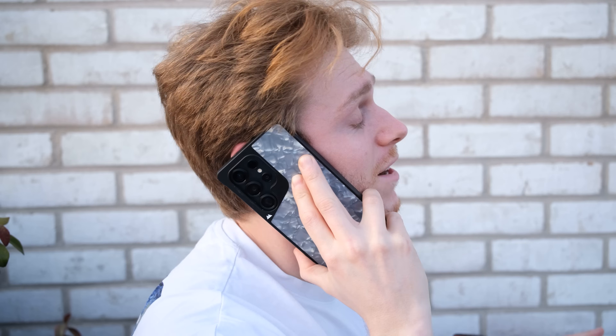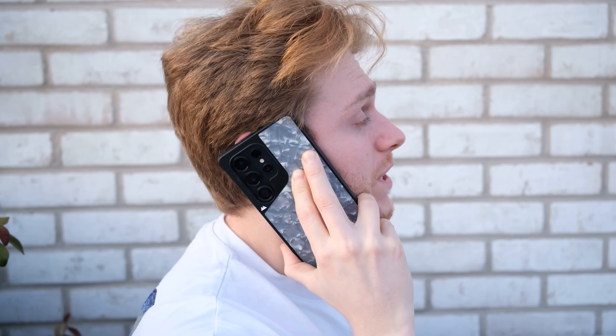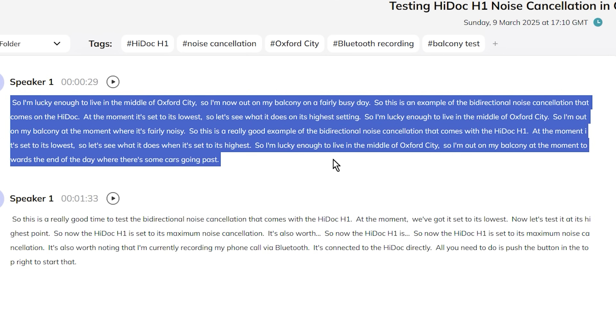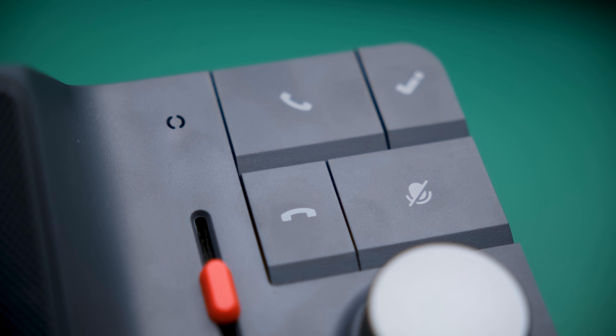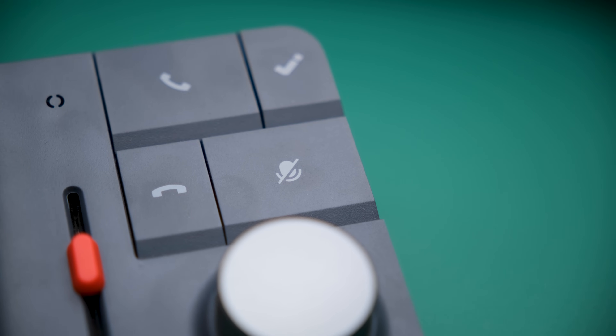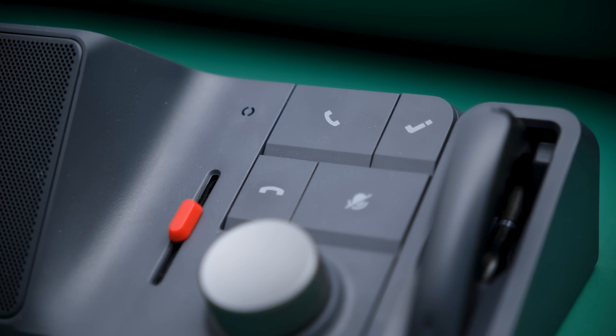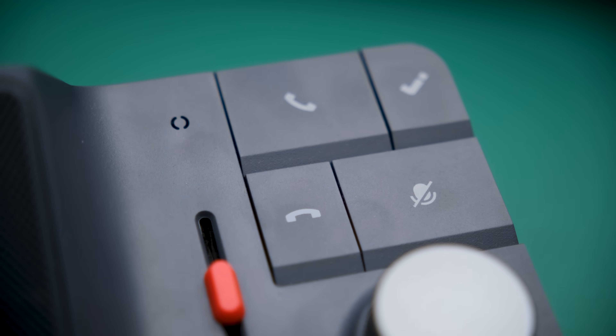Rather than talking about it, let's show you how it actually works in the real world. Obviously I can't share my real-world notes, and my fiancée's a doctor so she can't share hers either. So first things first, we need to check out that bi-directional noise cancellation and call recording with the HiDoc H1. I'm out on my balcony in the middle of Oxford City towards the end of the day, so it's a really good time to test the bi-directional noise cancellation. We've tested it at its lowest and maximum settings. Even at its lowest, you could really only hear the cars at the very beginning of the recording — really good on that front.